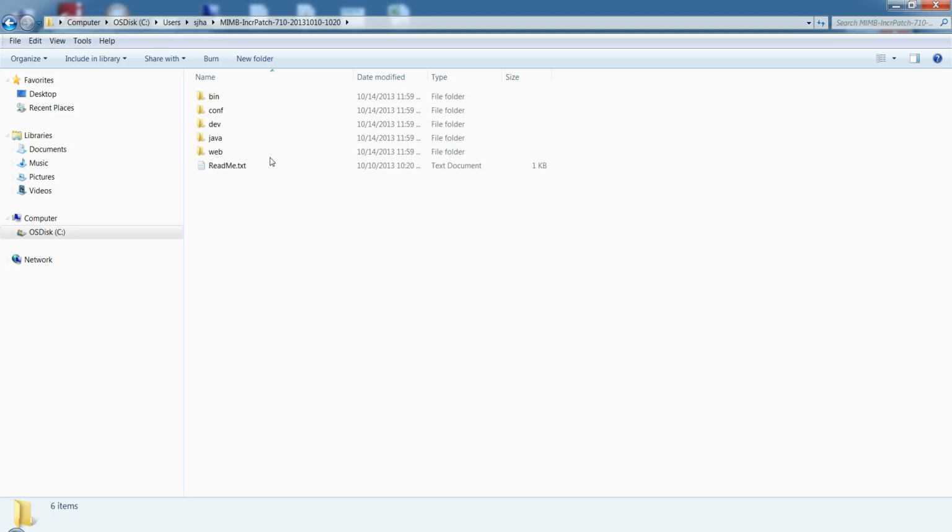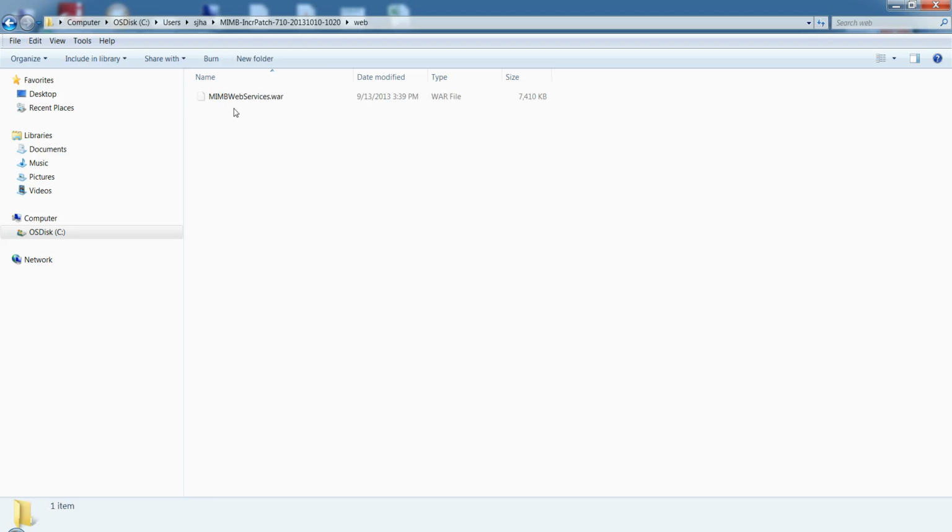Now I'll go back to the MIMB incremental patch that I have. For example, I'm right now applying a patch for 951 HF2, and in the list it's given as 710, which is the bridge that HF2 and HF3 currently use. So you need to make sure that if you're applying the incremental patch for HF2, it starts with 710.